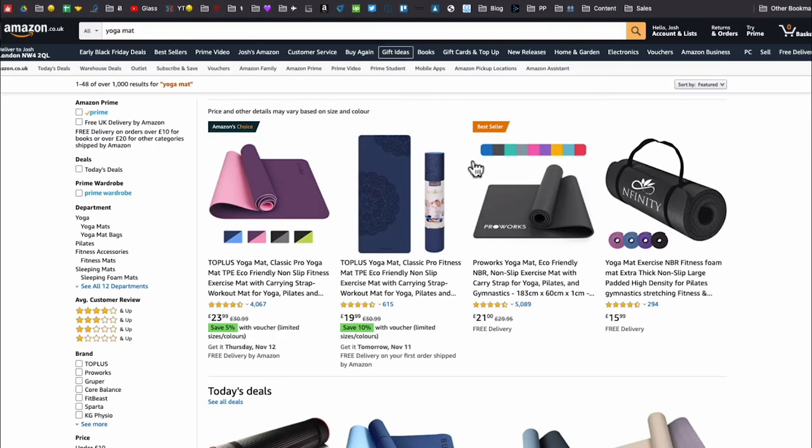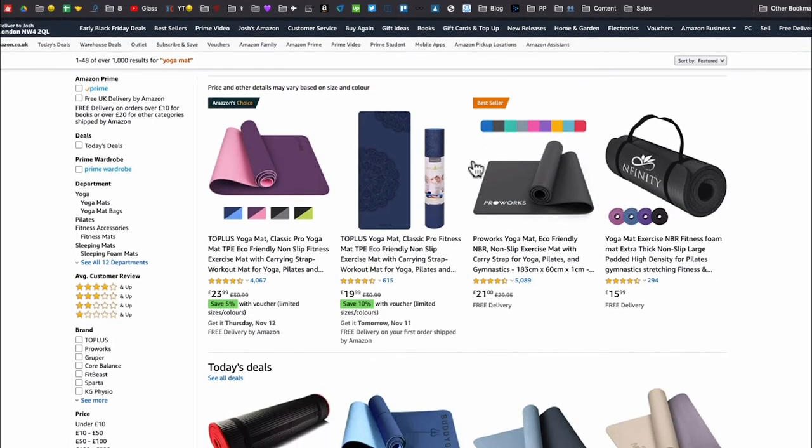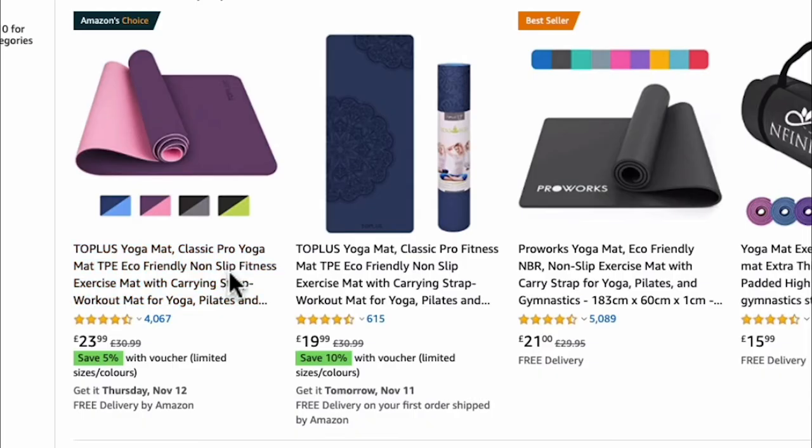Now, another way to find keywords is to spy on your competitors. This is one of my favorite ways to find good keywords that I hadn't thought of, as if you don't have enough techniques to find keywords already. So let's go over to Amazon and see what our competitors' keywords are. Going over to their pages, all you have to do is look at the titles, and already I found non-slip. That's a keyword. Multiple people are using this.